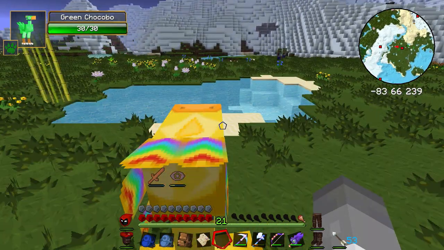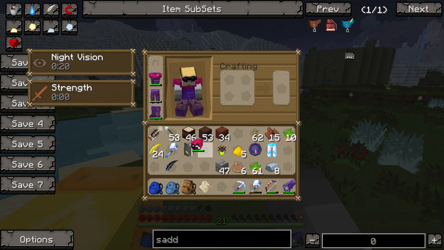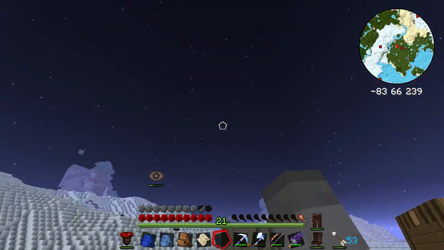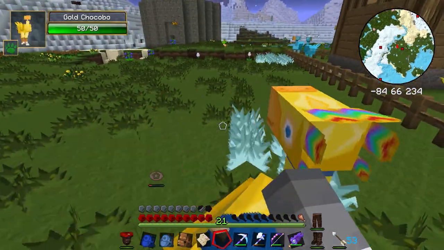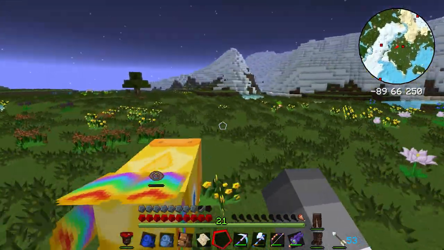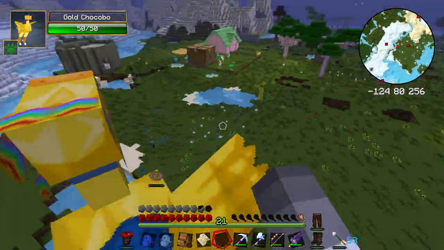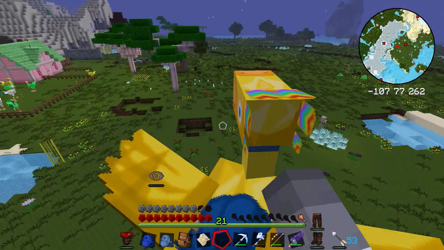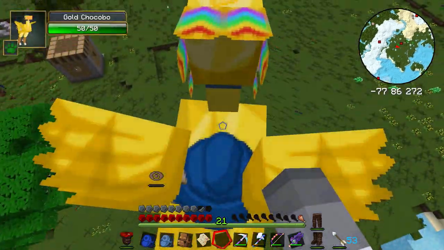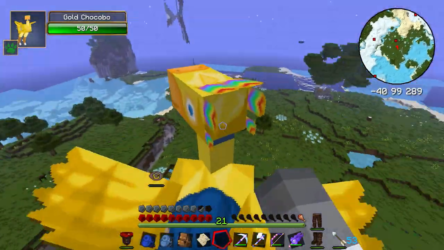Oh, it's really fast. Oh, God. Okay, we're going to have to take the hat off. Oh, I'm not sure if I like the speed. The speed is too much. Okay, that's good. It's kind of a good speed. Now let's fly. Oh, look at this. Woo! We can fly. We can fly. It's amazing. My night vision's about to end. It's going to get dark suddenly.